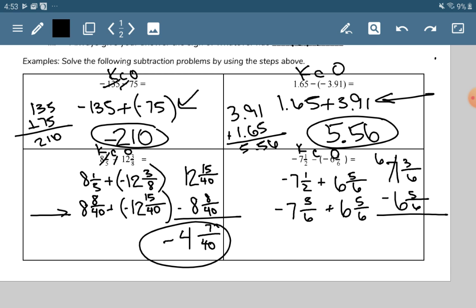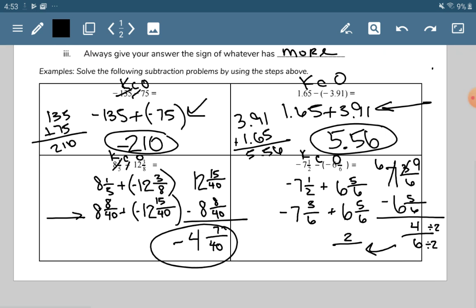I always look at my denominator to tell me how many I'm borrowing. So since I am borrowing or giving 6 this time, I'm going to give that 3 6 more, which makes it a 9. I can now continue subtracting. 9 minus 5 is 4. My denominator stays the same. And 6 minus 6 is nothing. That 4 over 6, they are both even numbers, so I can also simplify that by dividing by 2. That's going to leave me with 2/3.